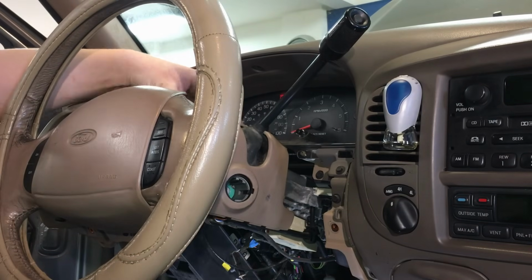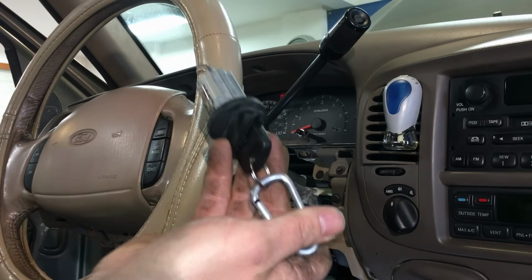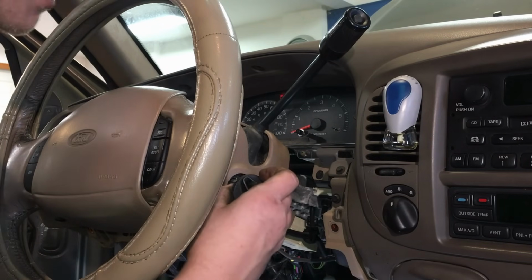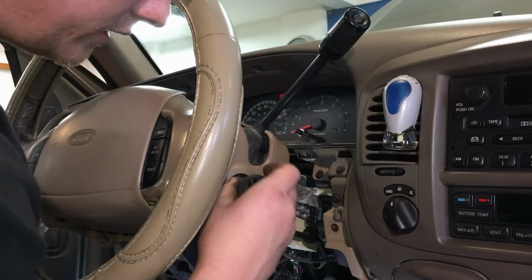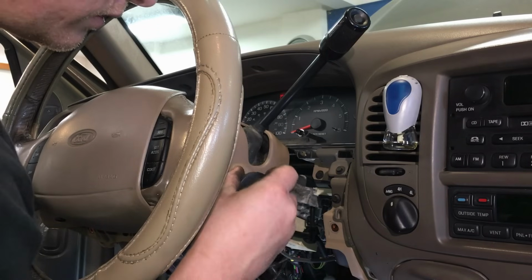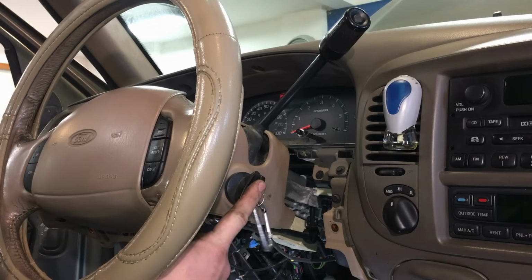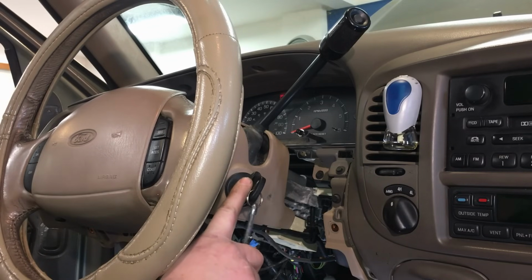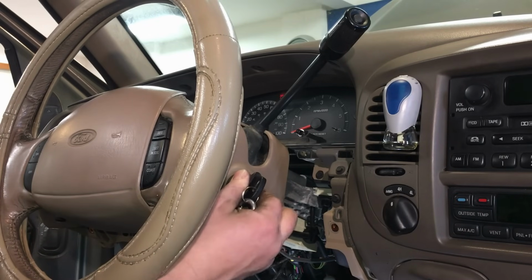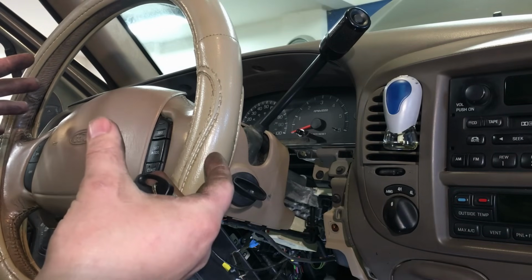There you go. And once it's in place like that, you simply take your key and ignition lock cylinder. We're going to place it into the groove, line it back up in there. It only goes one way. Okay, the lock, of course, faces down. There we go. And then we're going to push it into place with the key, again still in the run position. It'll fall right in. You'll notice you can't pull the housing out anymore. At that point, you simply turn it off, take it out, and reassemble.